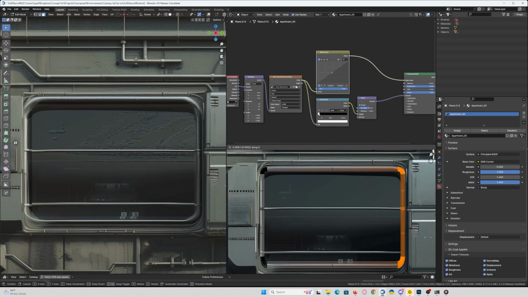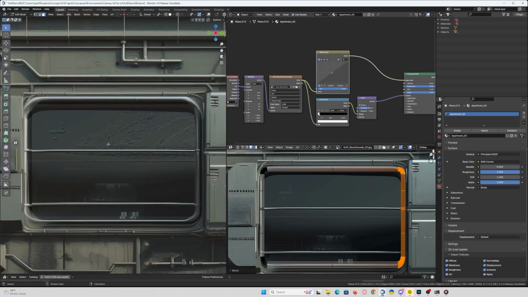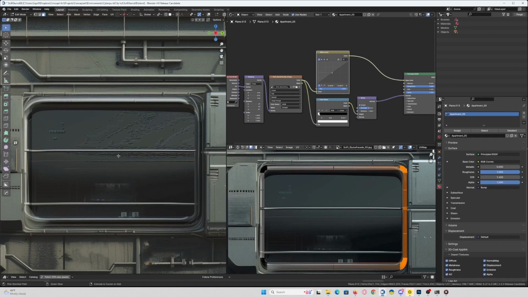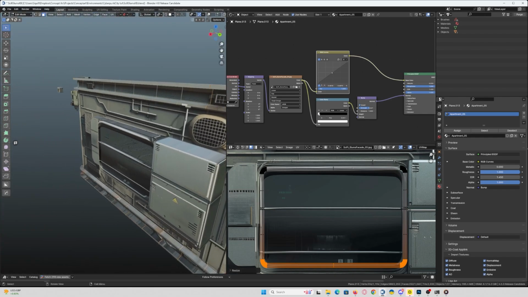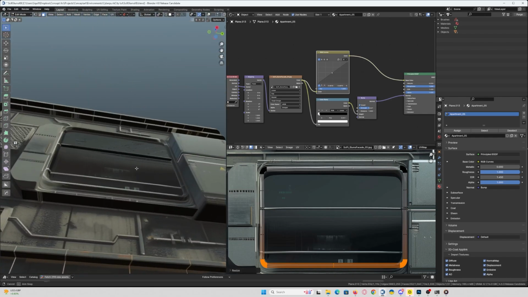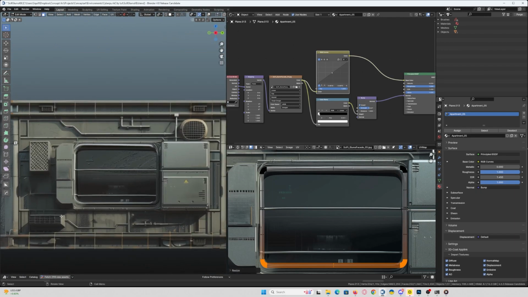We'll move that in. It's not perfect, but should be okay for now.